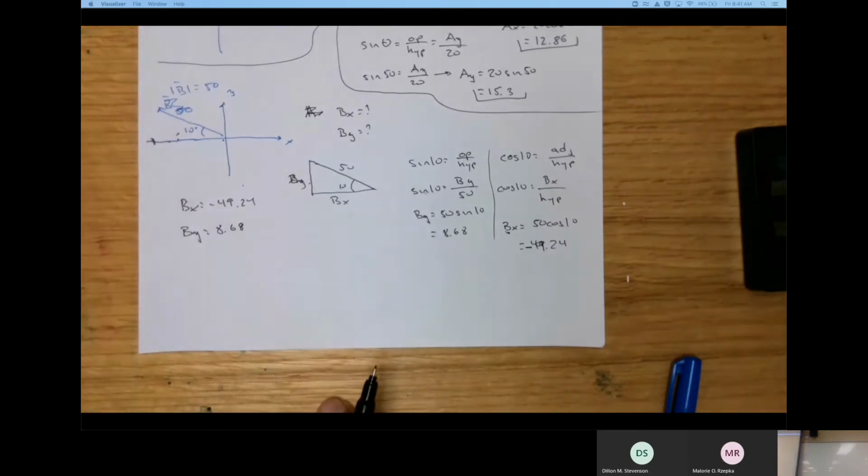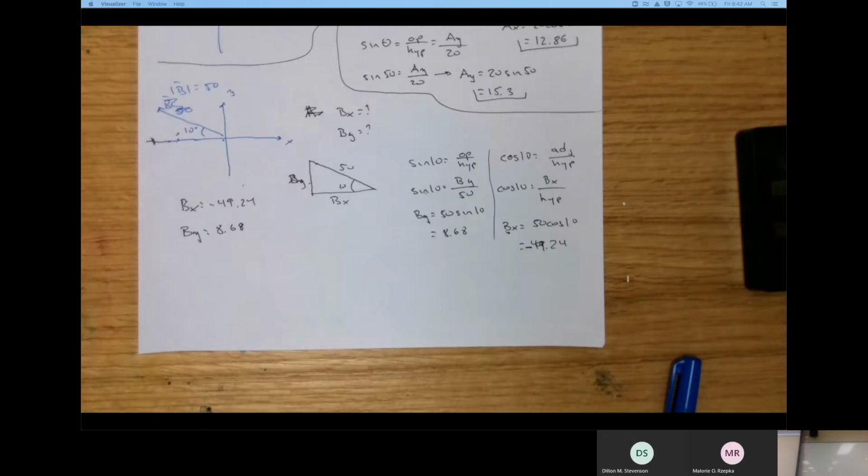Okay. So you have to be careful. And the best way is to draw the vector, look where it is, in what quadrant it is placed, and then you can find out, okay, is the x component supposed to be negative? Is the y component supposed to be positive? Or are both supposed to be negative? And then you can figure out what the correct signs are.